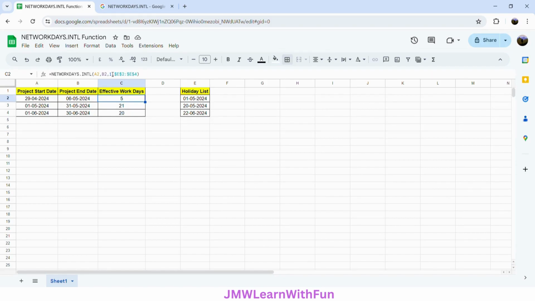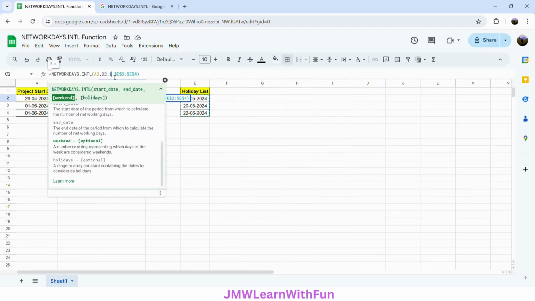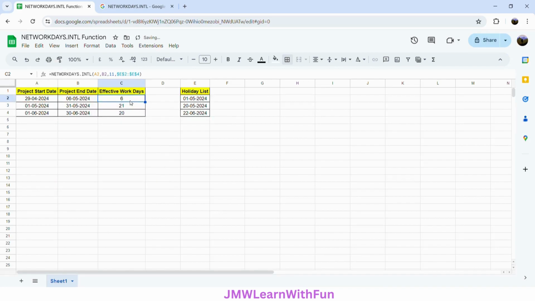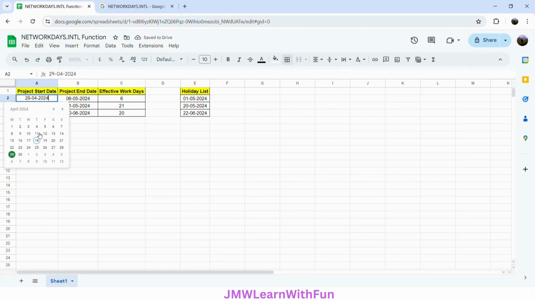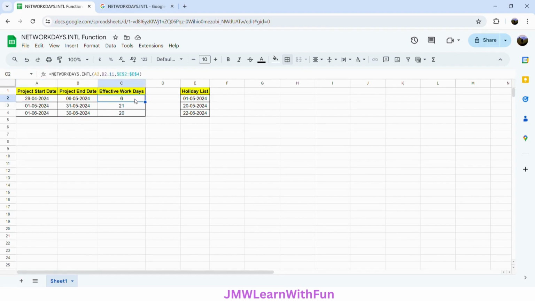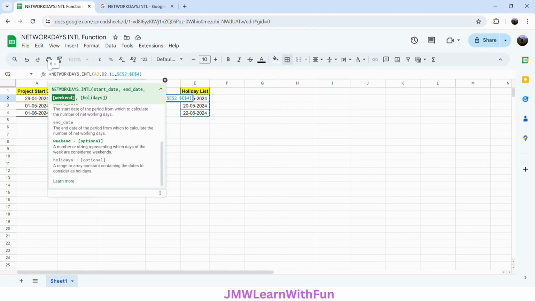Suppose now we change the weekend argument from 1 to 11, we get 6 effective work days instead of 5 because now only Sunday is considered the weekend. Let's change it back to 1.